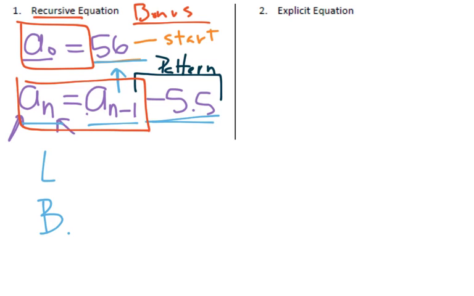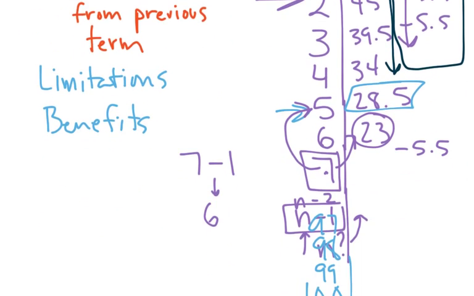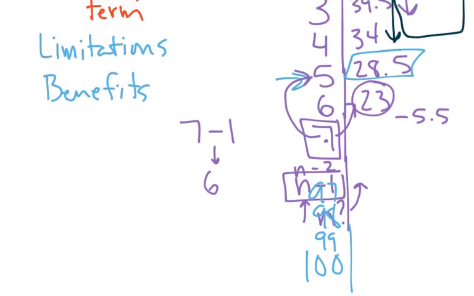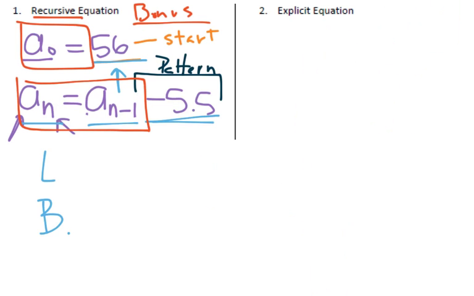Now the explicit equation, using our table again, it connects the input to the output. So I'm going to have a variable in play here, okay, and so now it helps me decide, okay, if I know what 6 is, then I know what that's going to be. If I pick number 4, I can go with that, okay, and let me show you kind of how it works. So, I'm going to still use a table to help me.